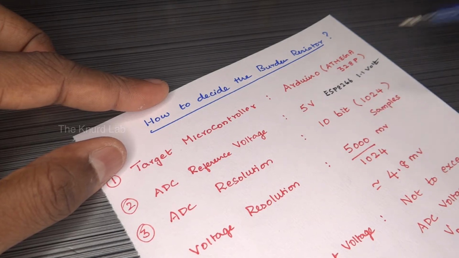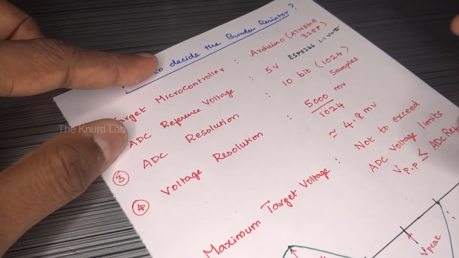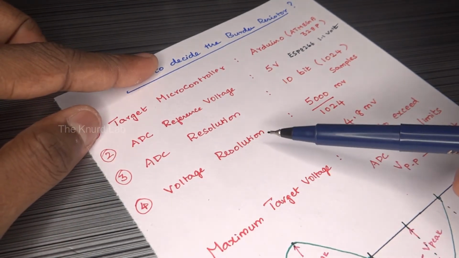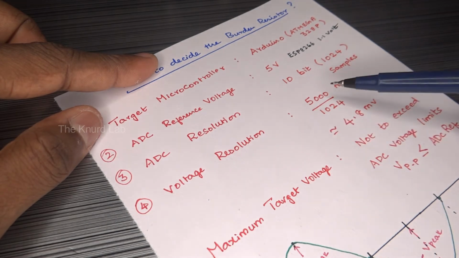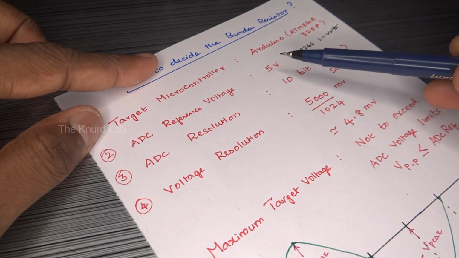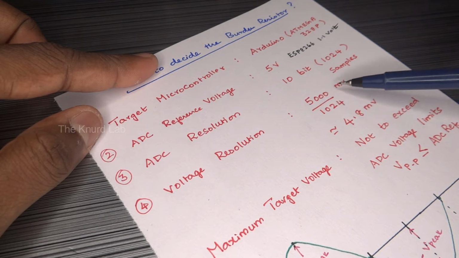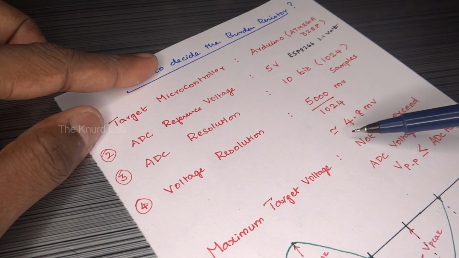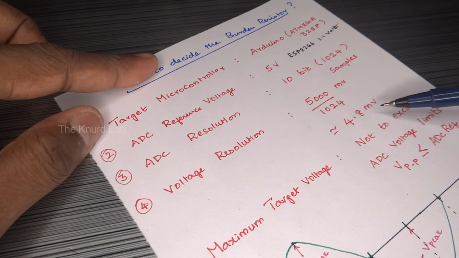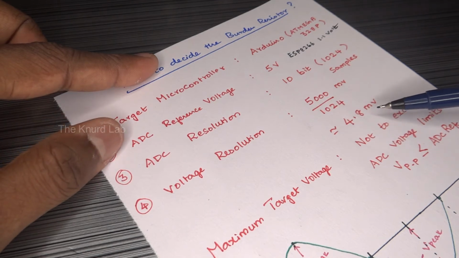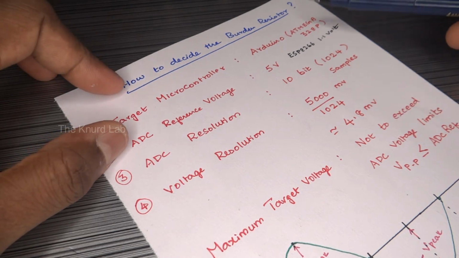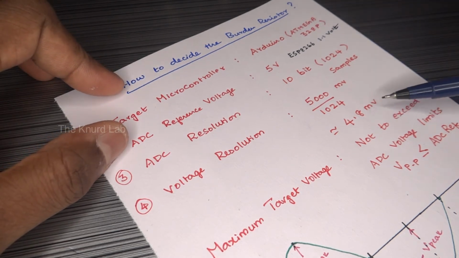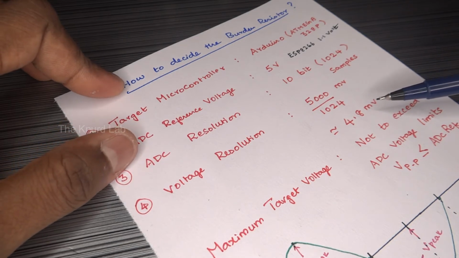This takes us to the next factor, the voltage resolution. By voltage resolution, I mean the lowest possible voltage that you can measure using your ADC. In the case of the Arduino Nano, with the ADC reference voltage of 5 volt and a 10-bit ADC, the lowest possible voltage you can reliably measure is about 4.8 millivolts. This is true because each bit has two states, 0 and a 1, and in the case of a 10-bit ADC, it amounts to 2 raised to the power of 10, which is 1024. This means that the reference voltage of 5 volts is divided into 1024 discrete levels, with each level representing 4.8 millivolts.